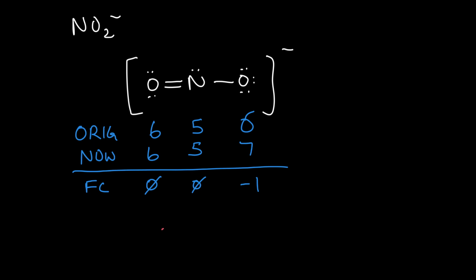So what does that mean? That means that we probably could have written this Lewis structure more properly, like so. It's the right-hand oxygen that has the negative charge. So we don't necessarily need to put the whole thing in square brackets and put the charge next to it. We can actually assign which atom has got the charge. And notice that the sum of all the formal charges equals the overall charge. That is a useful way to tell whether you've done it correctly or not. In fact, we could have kind of cheated. If we'd known the first 2 were 0, we could have figured out the last one must have been -1, because that's the only way it would have all added up to that charge.